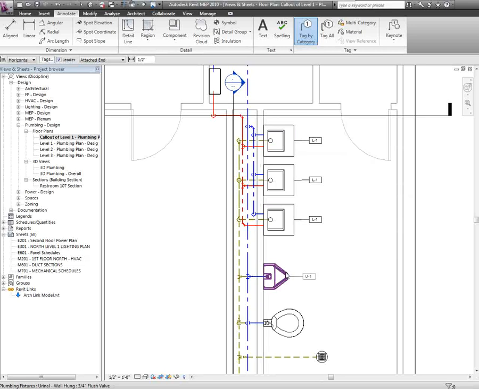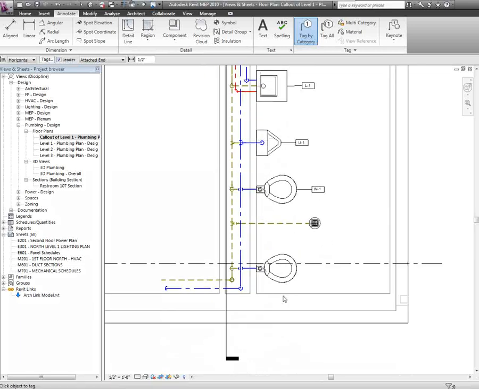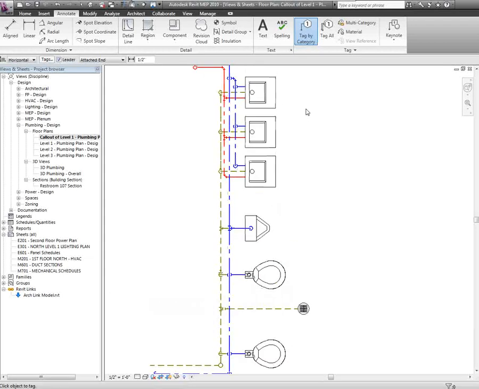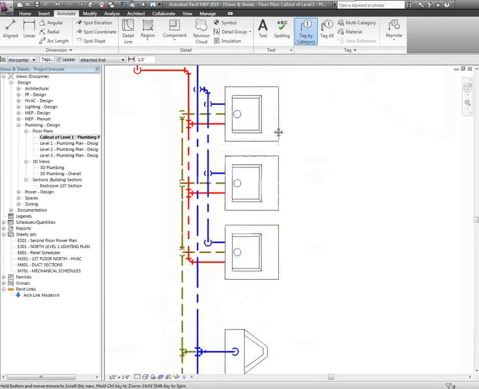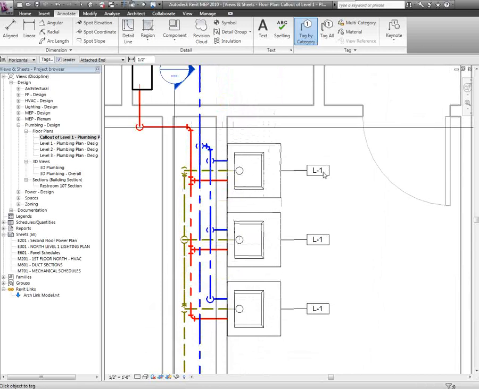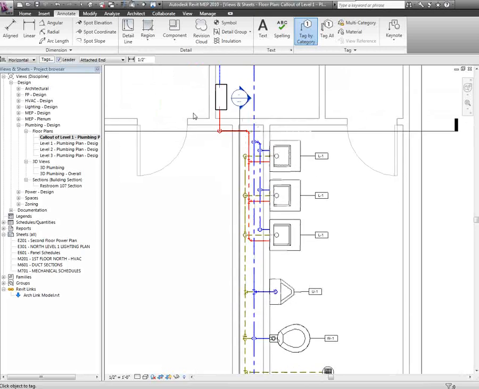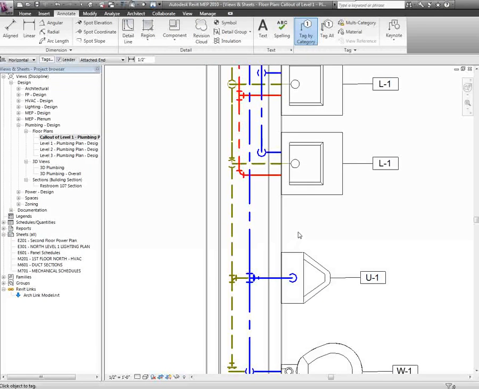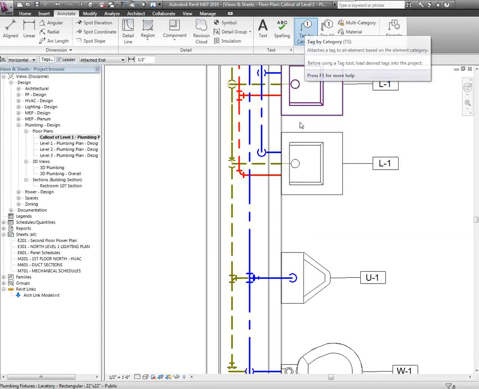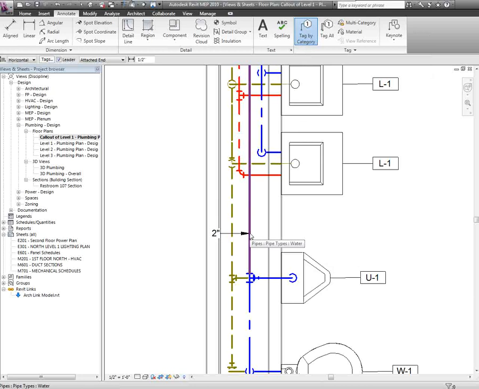And the reason I can actually tag these so quickly is because I have a plumbing fixture tag in my project, and I've already assigned a type mark for those fixtures. Now that I have my fixtures tagged, what I want to do is go ahead and tag our piping. Using the same tag, because it's tagged by category, anything I select it's going to be tagged.